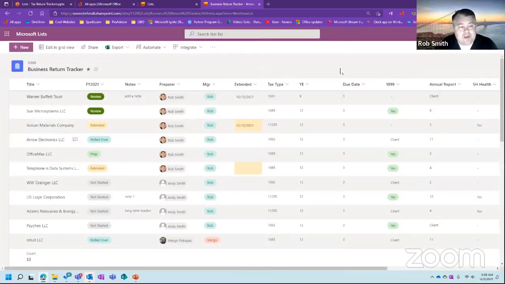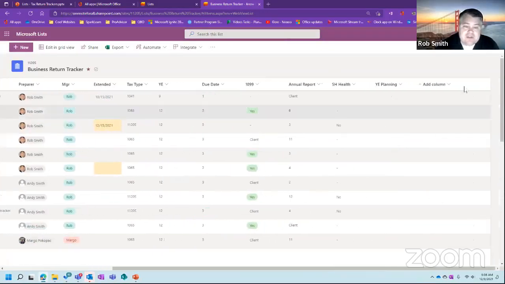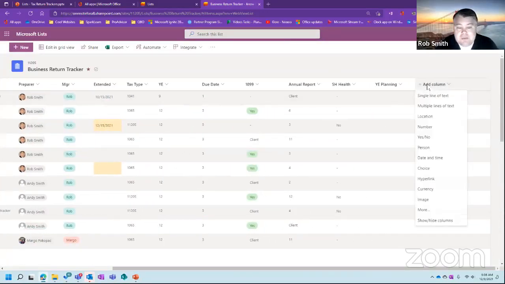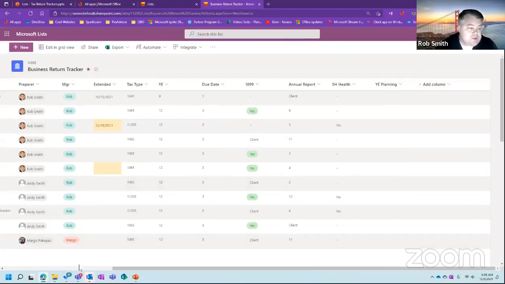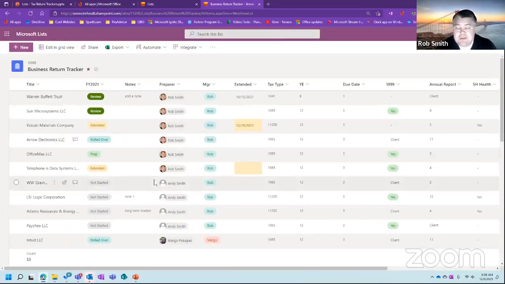No. So if you can create a list in Excel, ultimately you're going to be able to create a list in Microsoft Lists and then add a million different custom columns. In this case right here, here's all the different types of columns that you can create. You can put pictures, you can even put locations, single lines of text, multiple lines of text, dates and times, everything like that. But ultimately, it's kind of like Excel lists on steroids. And that's just one more of the tools in 365.